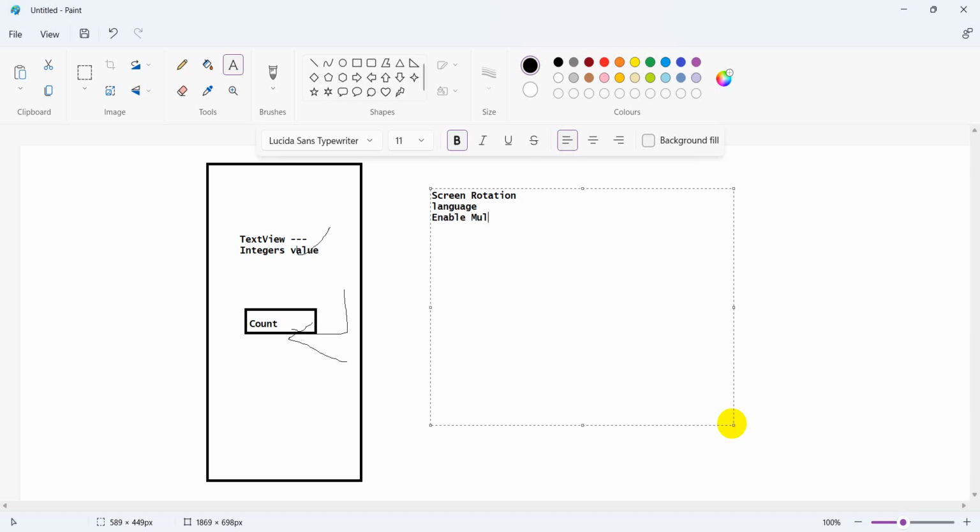These are basically examples of screen configuration: screen rotation, language changes and enabling multi-mode screen.